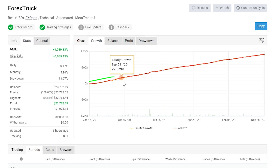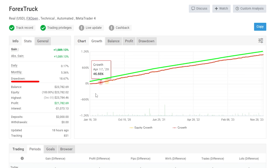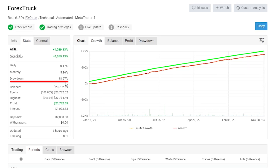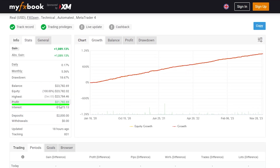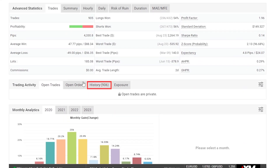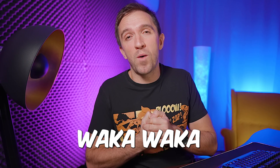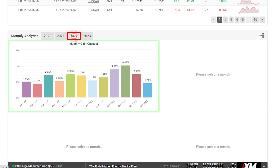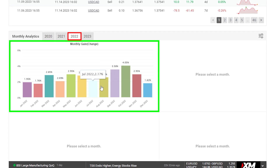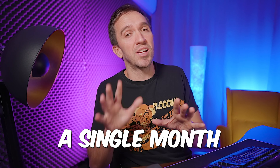The Forextructubo has a very steady equity line. You can see that since January 2020 it achieved over 1000% profit with relatively low drawdown of 18.67%, which is low for this long period of time. The account started with $2,000 and made a profit of $21,782, executing over 900 trades. This Expert Advisor did not have losing months — just like Waka Waka, which I showed in a previous video. You can see that 2021 is profitable, with a month of over 8% profit in 2022. In 2023 the Expert keeps profiting without losing a single month.